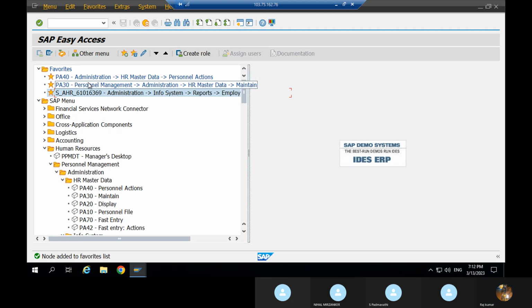And fourth one is delete access. Now you got it. Which are those accesses? Create access, change access, display access, and delete access. Clear?